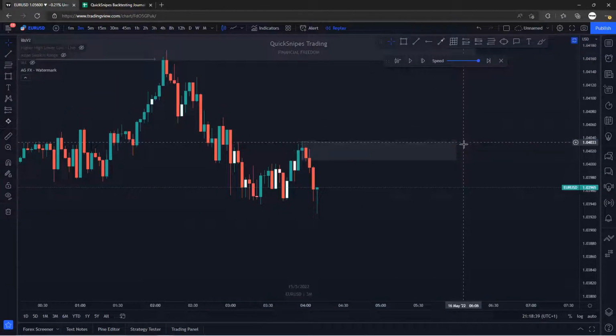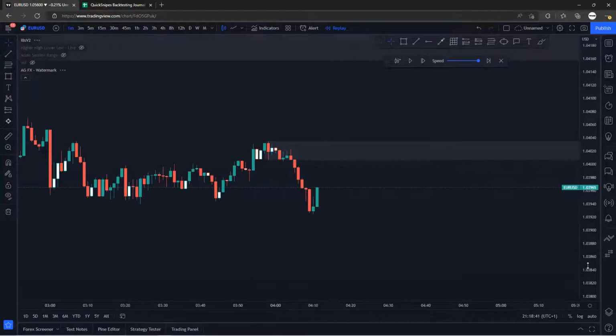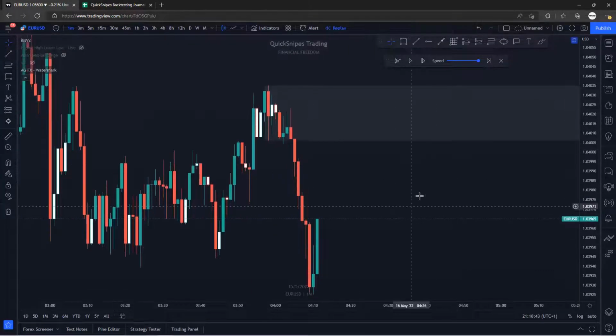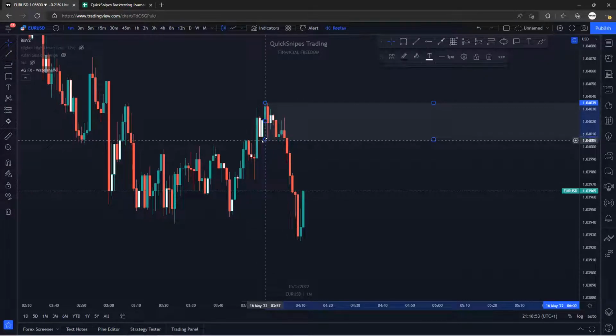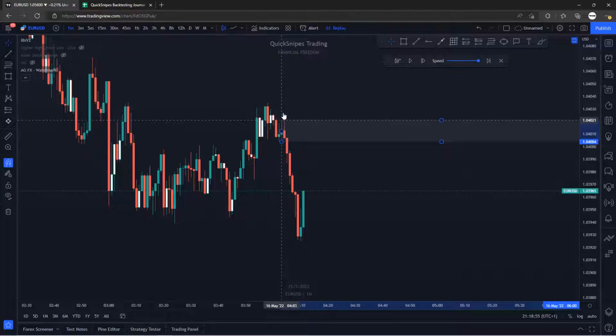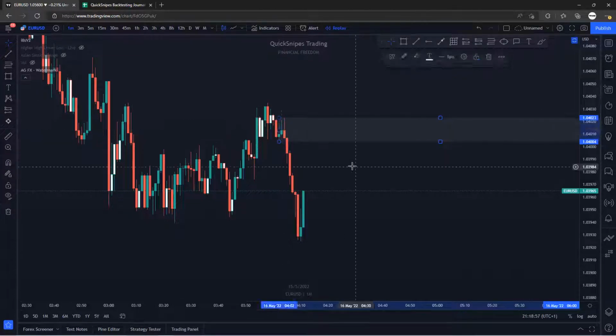So what am I going to do? I'm going to drop to my 1 minute, see if we can get an even more accurate entry. So yes, what I'm going to do in this scenario is, because there's not a clear order block higher up, but there's a clear one here, I'm going to mark this up as a risk entry. So that's my risk entry.